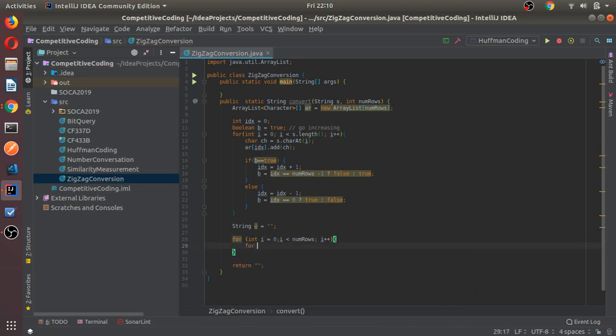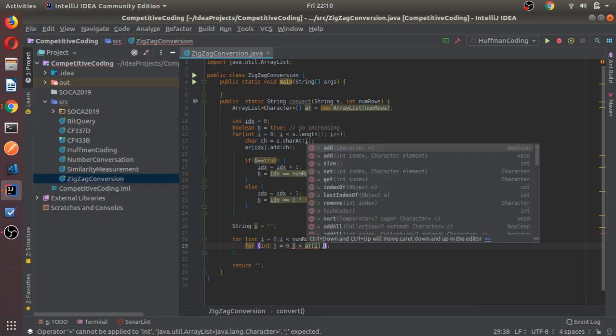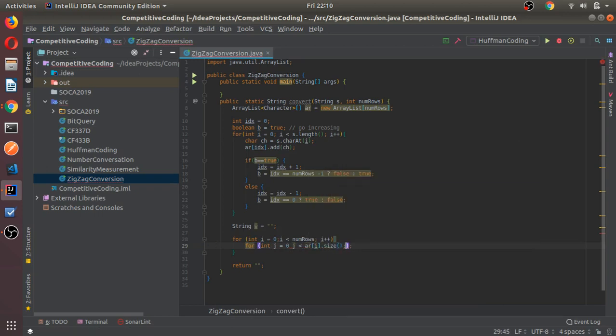Okay. For int j is equal to 0, j is less than ai dot size, then j plus plus, now w plus equal to ar of I dot get j. That's it. So now return w.